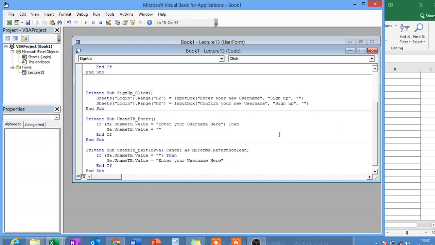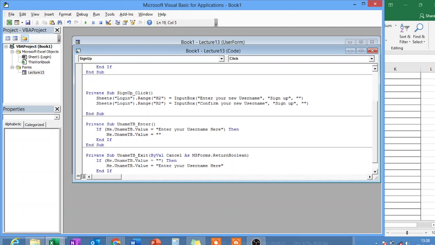Now we have to test if these two usernames that the person has entered are matching. How do we do that?